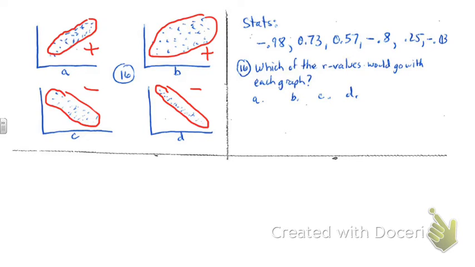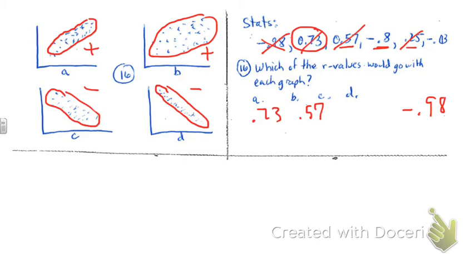So I'm going to look at this first one's positive. A is positive, and the dots are pretty close together. So I find the one that's closest to 1 there. That's my answer. For B, the dots are not as close together, but it is positive. So I have these two choices. You could still tell a line there, so I'm going to pick 0.57. So I'm done with those two. These are both negative, so I can eliminate any other positive choices. I'm going to start out with D because it's really pretty close together. So I'm going to pick -0.98. Perfect line would be -1.